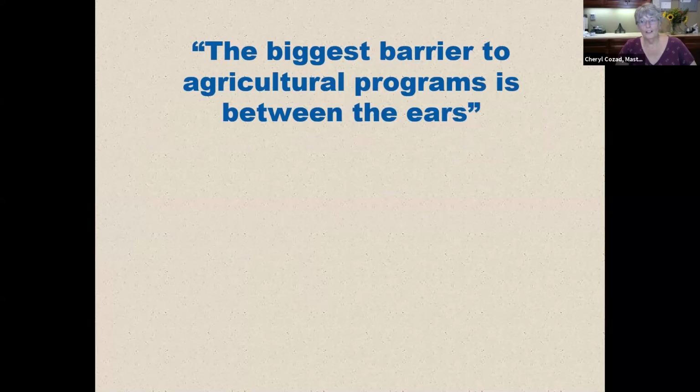Now, I hope you don't take offense at this, but I just had to throw it in there because it kind of tickled me. One of the early pioneers of regenerative ag workshops and so on, I think his name's Ingram, and I've got to look it up. I can't remember her first name, something like Eileen or something. Anyway, sorry about that, I'll look it up. The biggest barrier to agricultural programs is behind the ears.